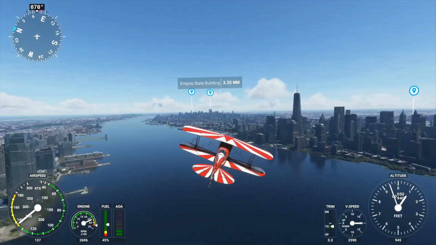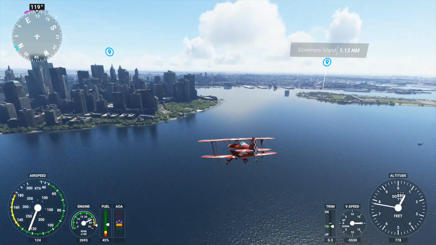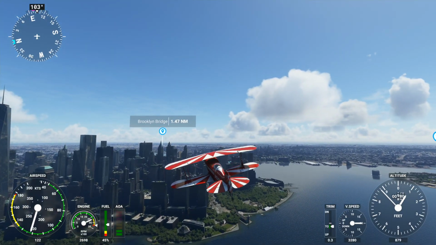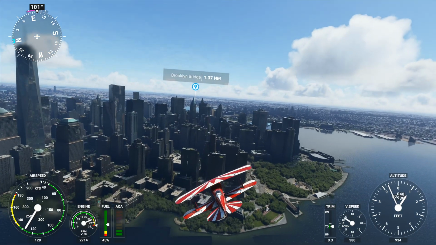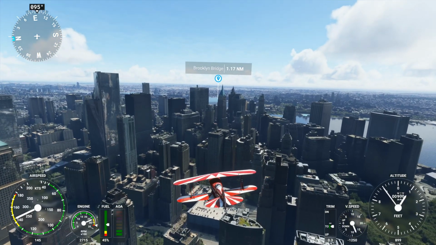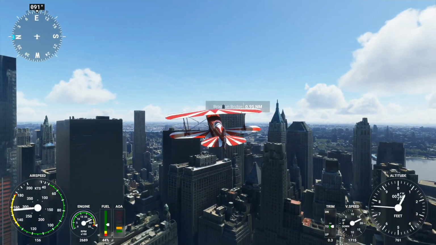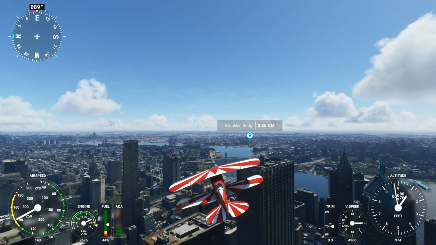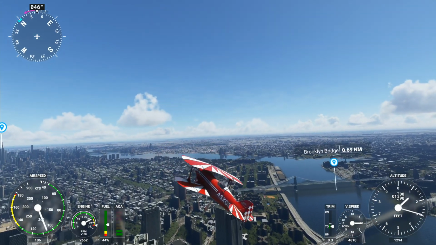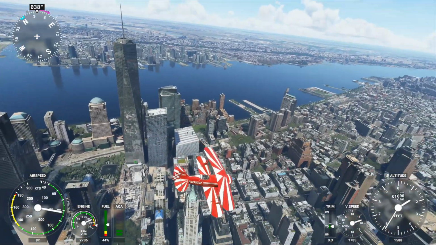The Empire State Building. It is cool that they have some landmarks down. Definitely spent some time making sure this was detailed. Here we go. This is just absolutely crazy to deal with. There's the Brooklyn Bridge, like we saw before. I'm assuming the more exciting part of this will be the dense skyscraper buildings.